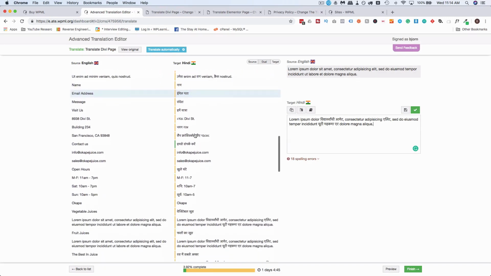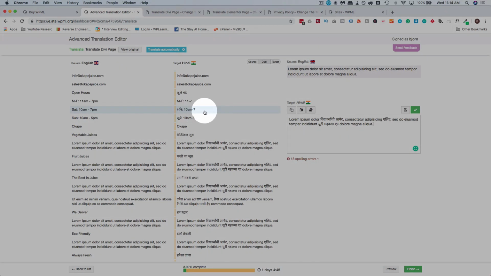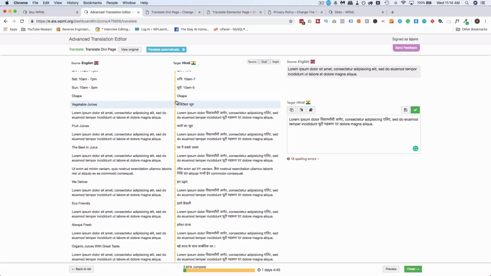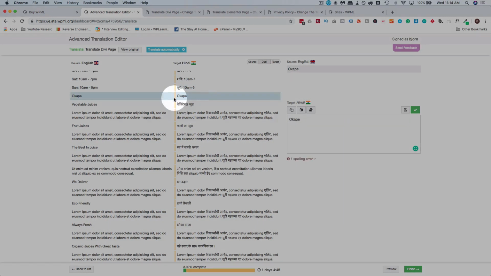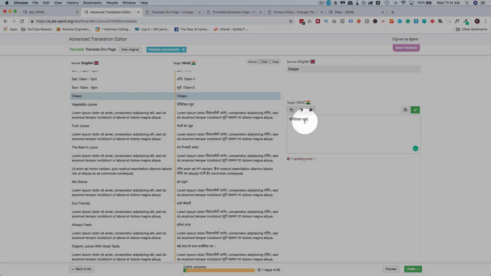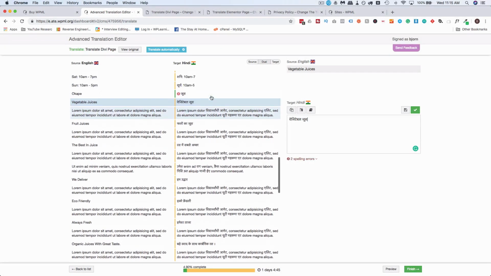And everything else, I don't know how times work in India. Maybe 10 a.m. is correct? I don't know. Akape could be a boutique word that they don't know. But either way, you click into here, you change it to whatever it needs to be. Let's say it's this. I don't even know how to type this character set, so I'm just going to copy this. And let's say it's that, which it's not. Clearly that's wrong. But I'm going to click on the check mark, and that updates the translation.